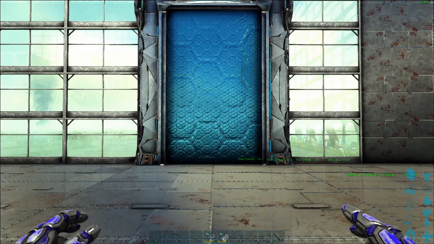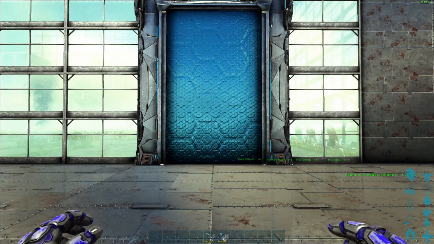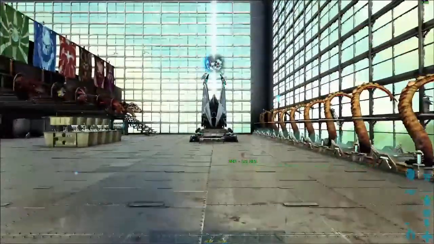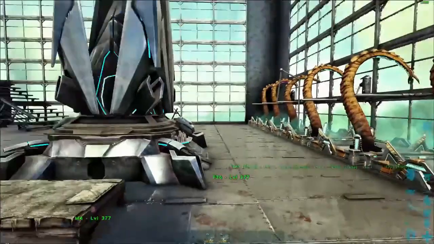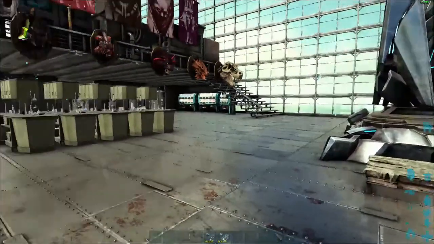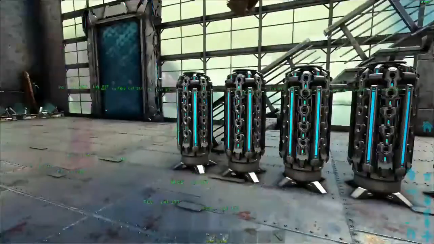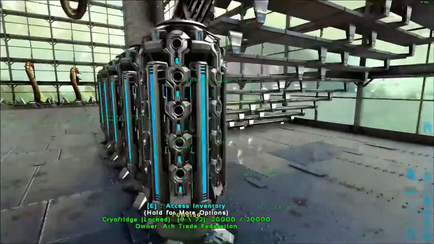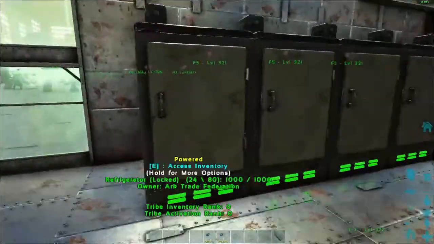Today I will be showing you our crafting room and a how-to guide on how to build it. Go ahead and walk in the main gate here. We've got our plant R seeds down here, transmitter in the middle, chem benches, and cryo fridges. Use these to store our dinos that we're going to sell.